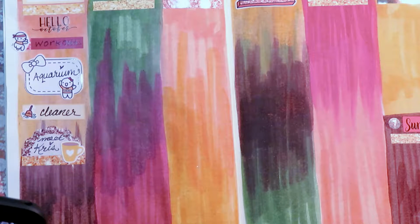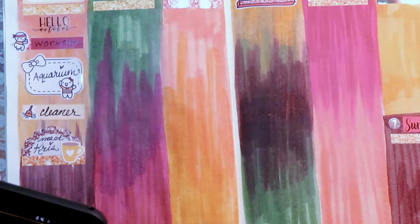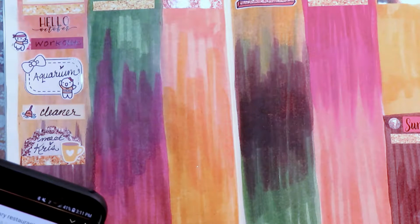I love those little workout stickers by Once More with Love with their little butts sticking out. They're just so cute. I can't stand how cute they are.